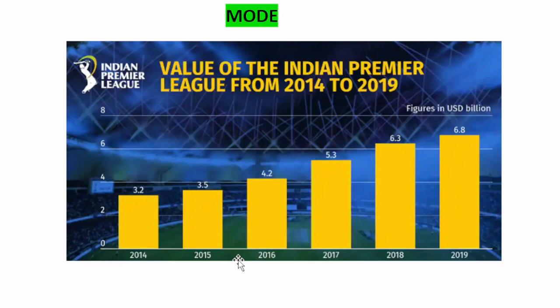So that's the reason pictorial representation is important to present the data. Whatever you have done as of now, the same thing is presented but in pictorial format, so everyone can see it, understand it, and it's even easy to come to a conclusion. The moment they see 2014, 2019, how much difference? 3.2, 6.8. Even though they're not able to read the data, they will understand by this graph that something is going upward. That's the reason pictorial presentation is important.